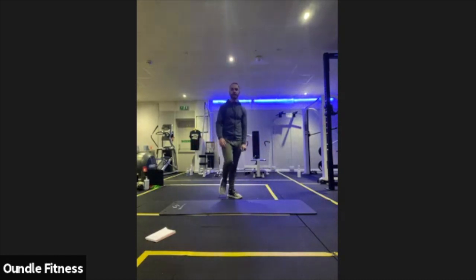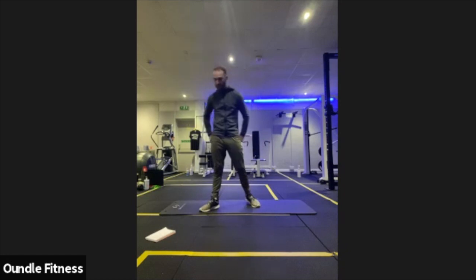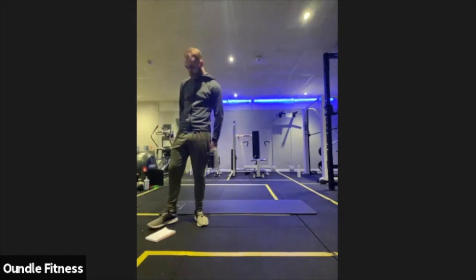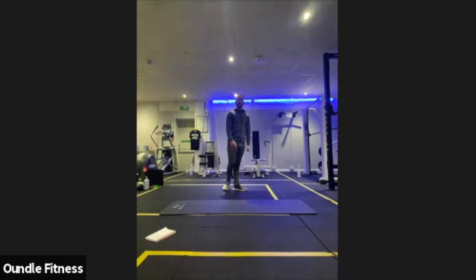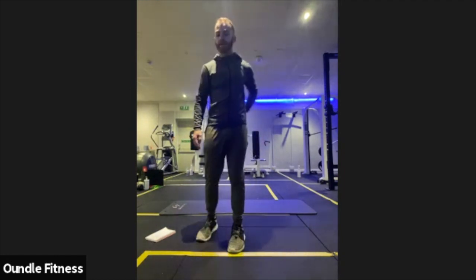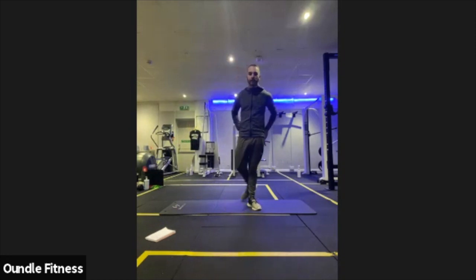Get that rhythm and increase that tempo when you're used to the form. You've just hit halfway on round two. Final 15 seconds, as many good reps as you can get done. Get them done. Still focused on keeping that breathing controlled, though. Don't forget about the breathing.